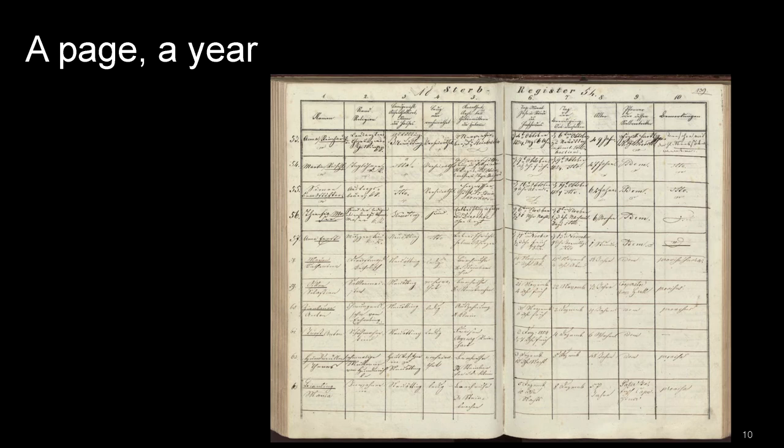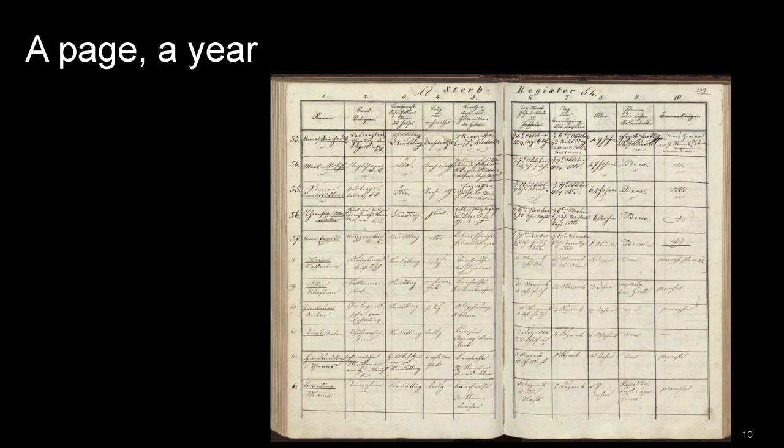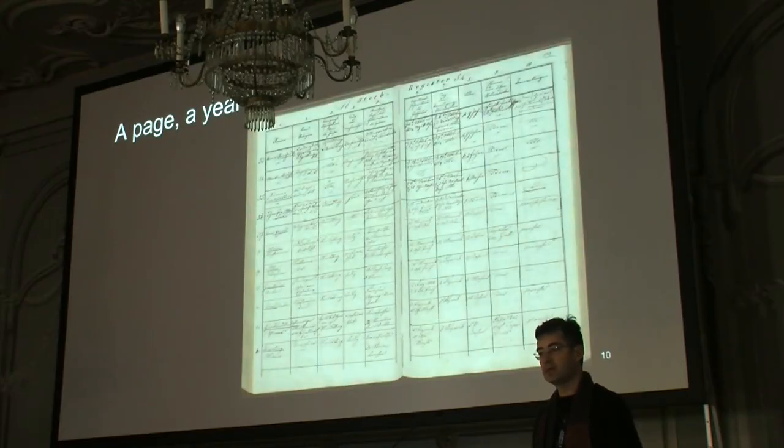Then you discover nasty details. Basically, what is important is to associate to a record a timestamp — a specific date, or at least a specific year — and sometimes the year doesn't appear at all in the page. You have to look at the previous page or the next page in order to identify the year which corresponds to this record. So you need a specific tool in order to work at the document level, see the chronological order of the dates, and infer for each page the specific year if this information is not present. You also have to be robust to character errors.